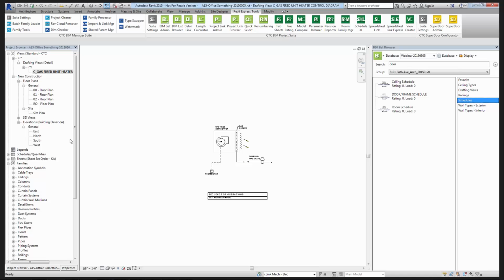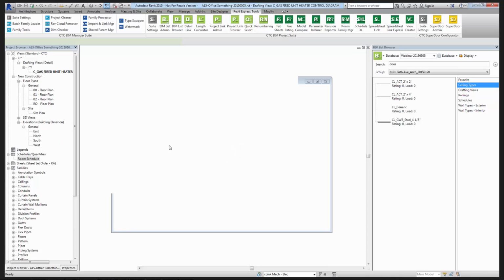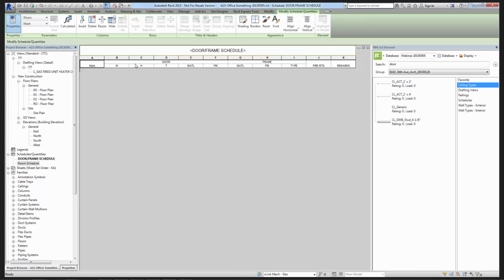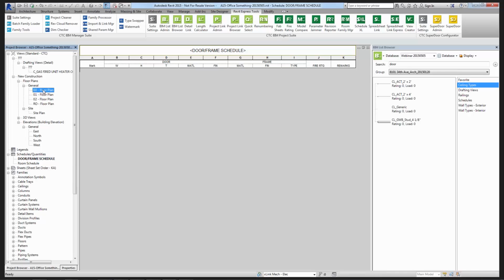I've got some basic schedules. If you look over here in your schedules, I've only got a room schedule right now. That might be the same one as this one, but I don't have a door and frame schedule. So if I wanted that, I could simply drag and drop that across. What it'll do is define for me my door and frame schedule, and it'll be ready for me to leverage inside my project environment once it's loaded in here. It goes to that original project file and brings it across, with all the formatting and all the column headers already pre-configured for me. The actual widths of my columns that were configured would have all been done as well. But yeah, it's brought across my door and frame schedule very rapidly here. Pretty easy to work with that.